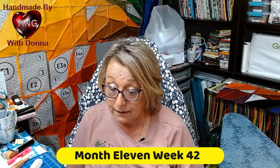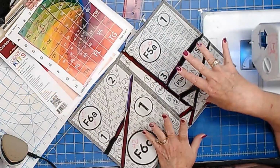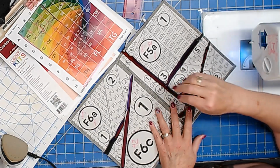Today I'm working on month 11, and it's week 42 into the process of working this. And I'm telling you what, it's coming together stinking adorable. So let's look down here and I'll show you some areas that might be a little bit hard for you, or I should say you need to focus on.